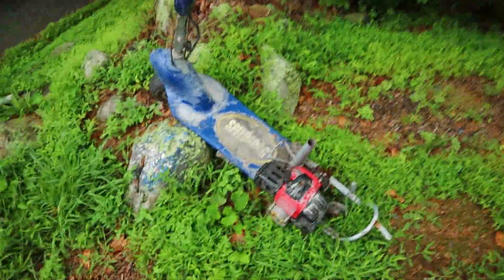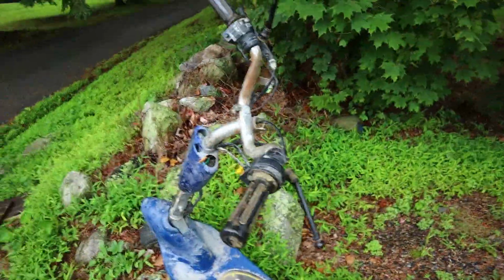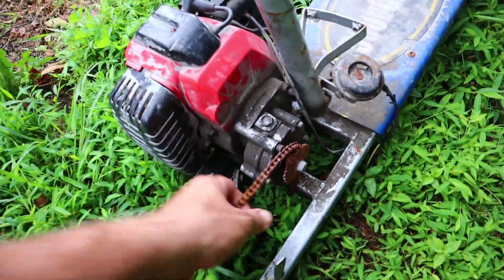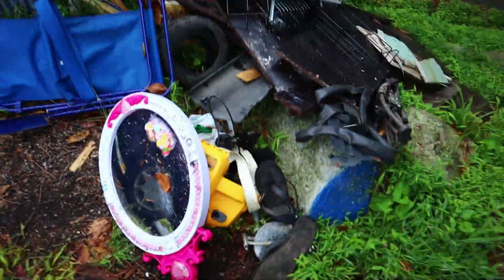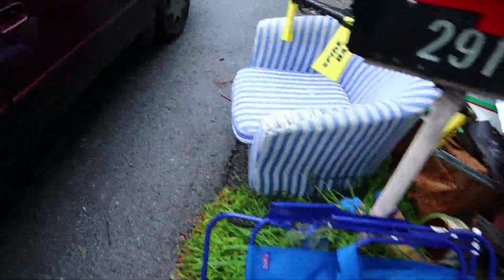Now this thing, wow. A motorized scooter. And people love those if they run. This thing does not run. I can guarantee you that. It's a nice little necklace, right? If you're a punk rocker. So it looks like these are the kind of people who use their stuff hard and then throw it away only when it's completely destroyed. Which is fair enough.